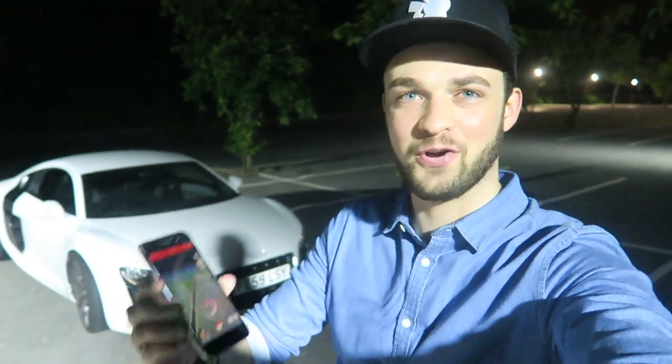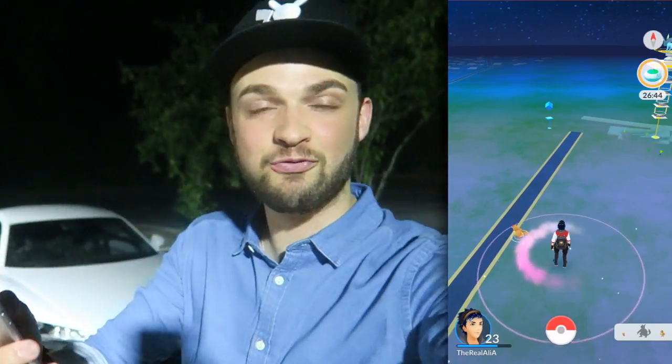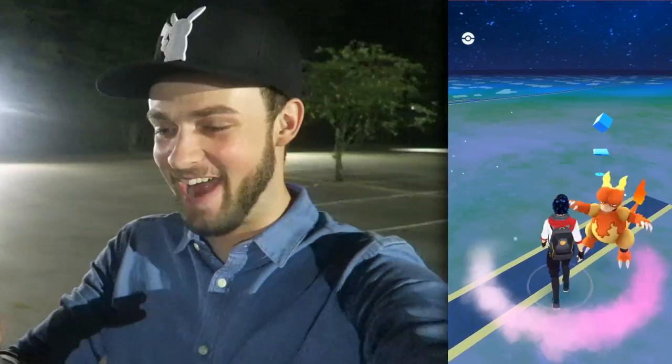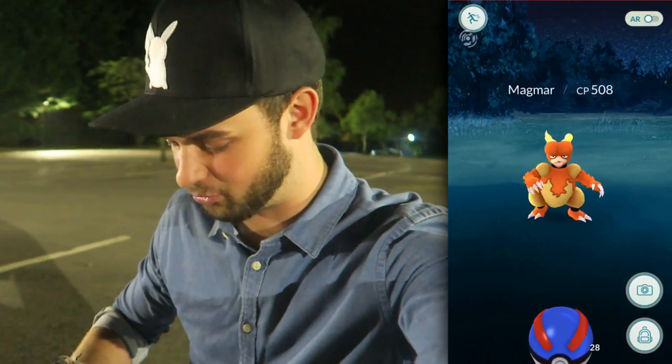I've pulled up into this golf course car park at 1am in the morning. My camera battery is running low - I didn't pick up a new battery pack before I left. But look - there are three Magmars right here in the car park! Let's go for a wander and try to find this rare Pokemon. Ladies and gentlemen, look who I'm chilling next to - it's a freaking Magmar! What's the CP going to be? 508 - okay, not too bad. This is our first ever Magmar capture. I've gone for the kneeling capture approach because I definitely want to get this guy even though there are loads nearby. My lucky egg ran out just as I arrived, but there we go - our first rare Magmar!